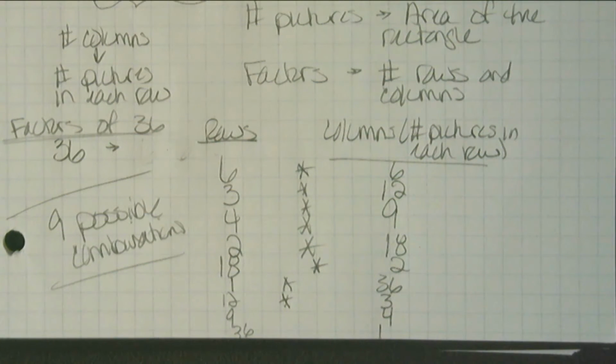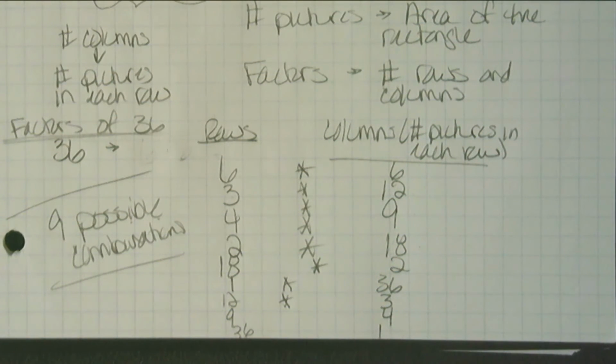Great, 36 rows, 1 picture in each row. That would look kind of silly, wouldn't it? What else? Christiana? How many of you guys agree 1 row and 36 pictures? Okay. Is there any other one that you're like, I don't know that I would do that one either? Mateo?